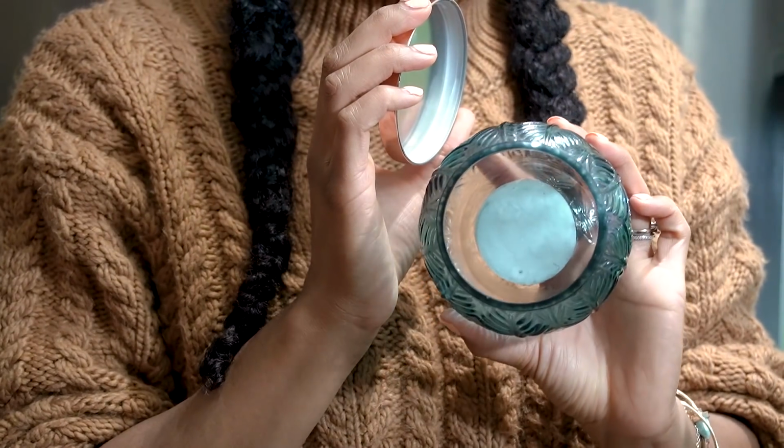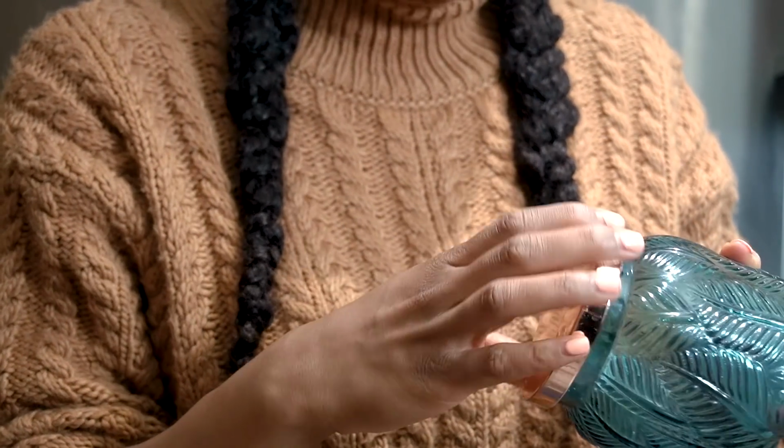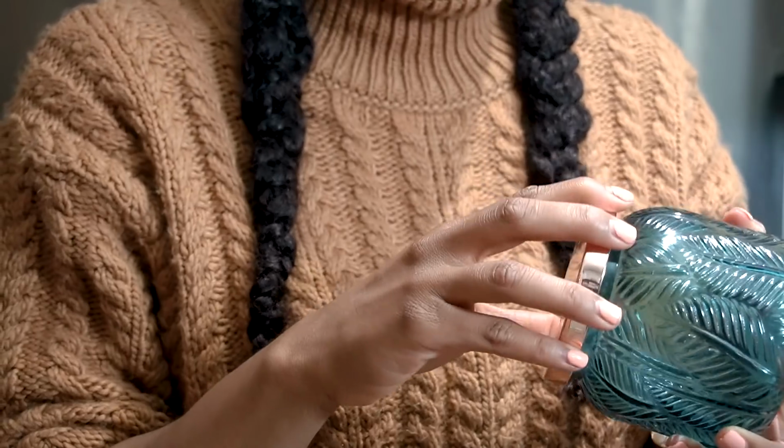And if you guys have seen my tea rinses video and my not so long ago henna mask recipe video, I'm pretty sure this candle features in the background. Well, it's completely done with now, and I managed to get the remainder of the wax out, and being the environmentally conscious girl that I am, I decided we are gonna upcycle this and just make the dopest, illest hot oil treatment. If you didn't know, hot oil treatments are essential.